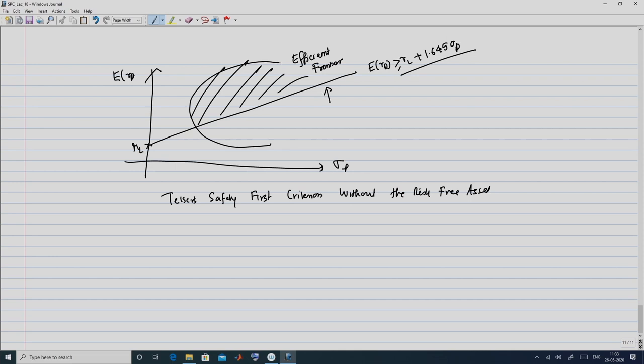And this line, so on the top I have the efficient frontier, and this line is what is known as the Telser ray, right. So, if we have some portfolio Q, R, P and there is some portfolio S. So, basically what happens is that we have the efficient frontier. And once we bring the Telser ray into the picture, we figure out that S does not satisfy the Telser criteria, and only Q, R and P satisfy the Telser criteria. And so, the most desirable portfolio amongst Q, R, P is the one that has the highest expected return, namely P.